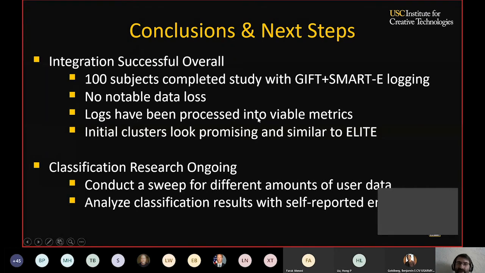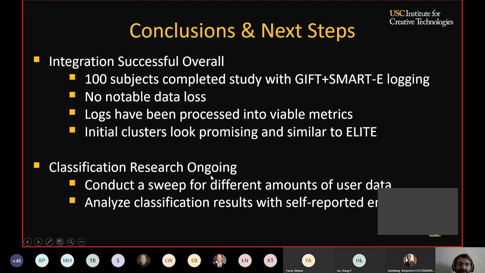So we get the logs processed into viable metrics. We can do the basic clustering. We need to dig in there a little more. The cluster positionings give us some stuff with Elite. Elite actually gave us something that followed a little more of a curve. This one's a little more irregular, but I think that may be just due to the level of variation in the activities, and that's just the high level reaction time versus performance. At the individual task level, we'd be seeing much more granular stuff, and we're showing that.